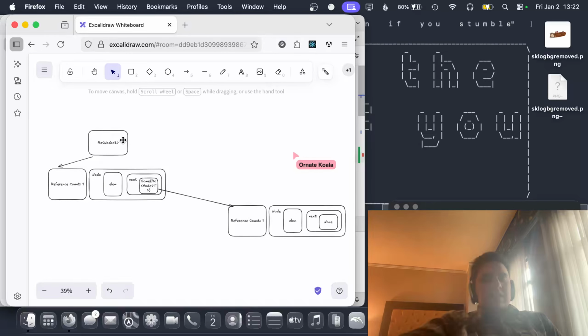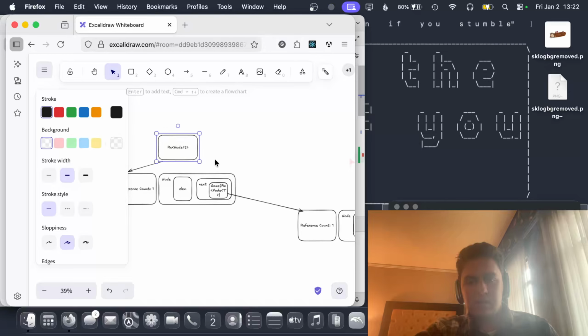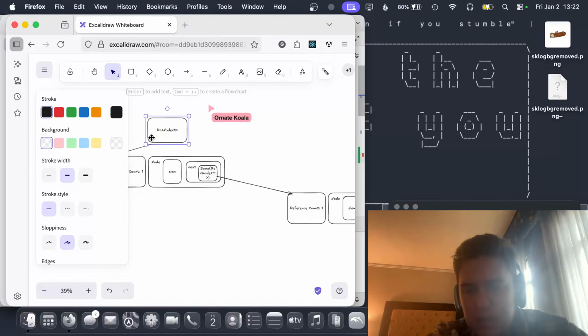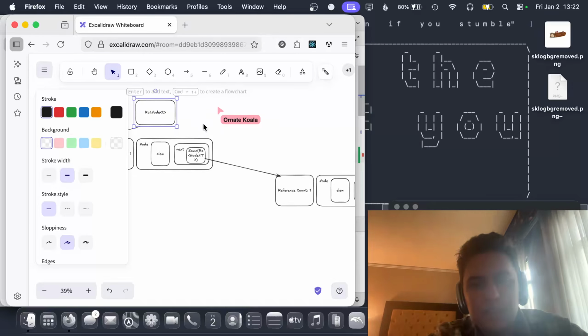Okay. So what's the point of all this? We want the tail of this list, right? This is the head. Can you see which one I've selected on your Excalidraw? Okay, cool. We can see the tail. We want the tail of this.